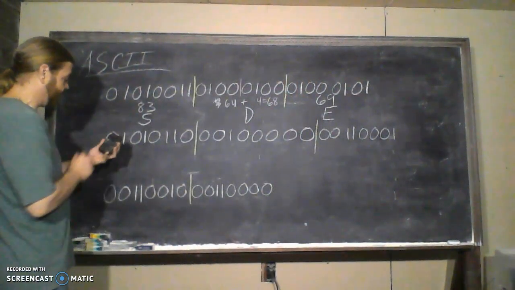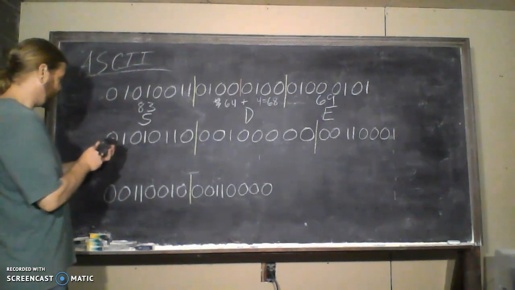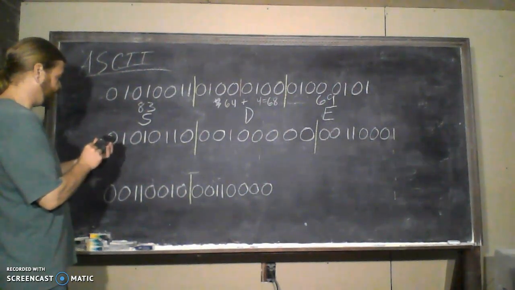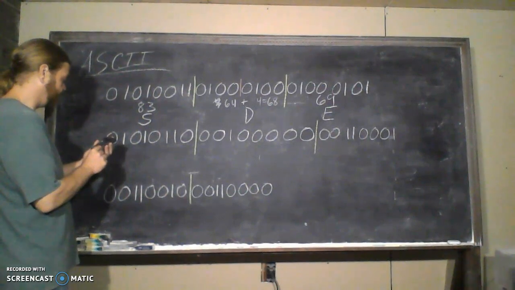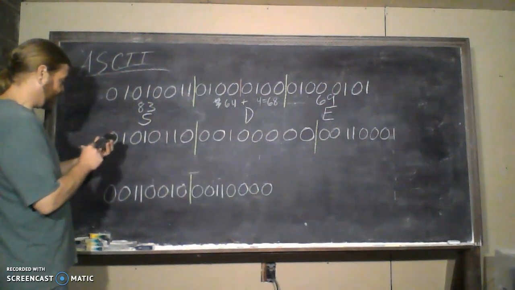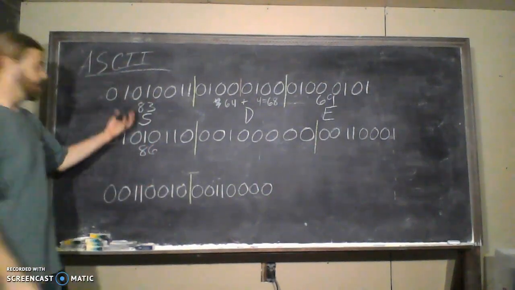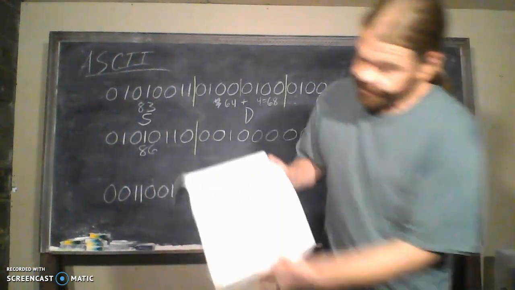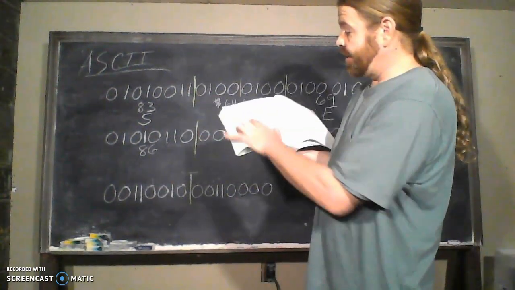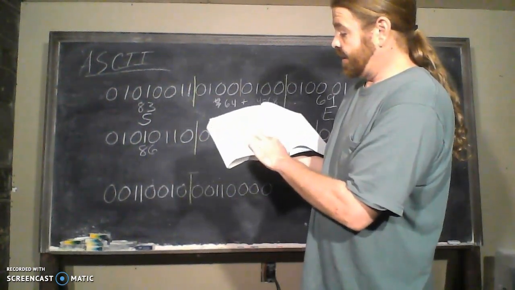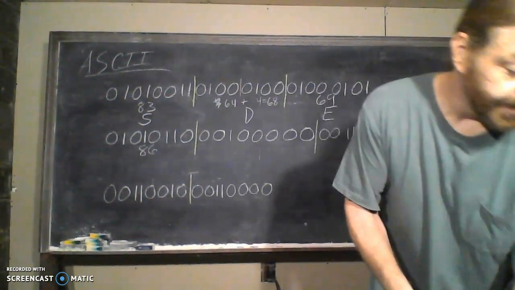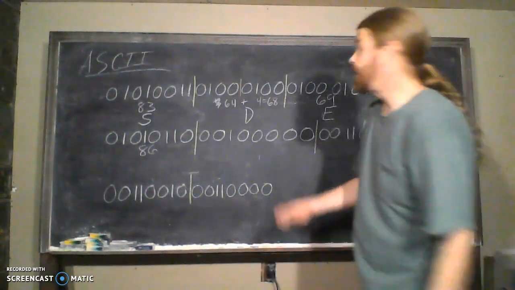So put the calculator back in binary mode. Then 0, 1, 0, 1, 0, 1, 1, 0. Convert that to decimal. I got an 86. Which we could count from the S, or come over to the chart again. Find 86 on the chart. There it is. Looks like a capital V. As in vacation.